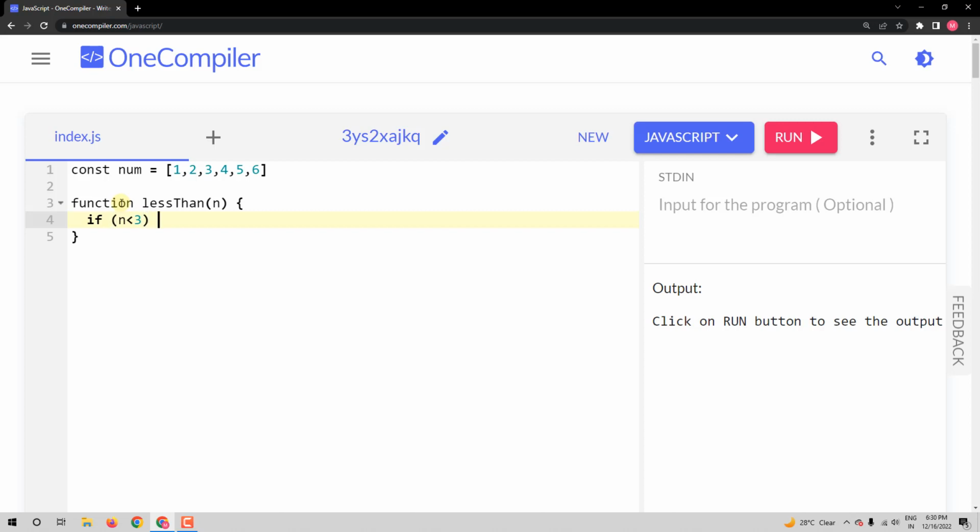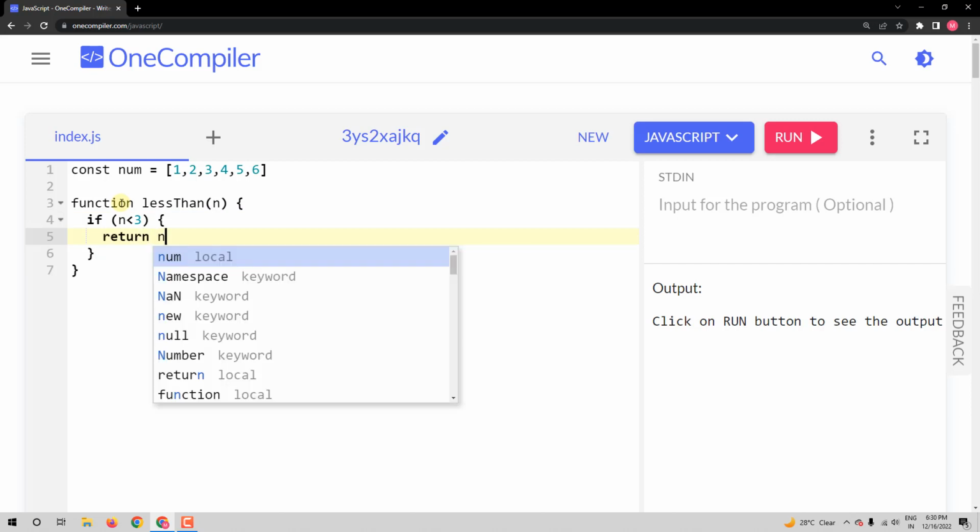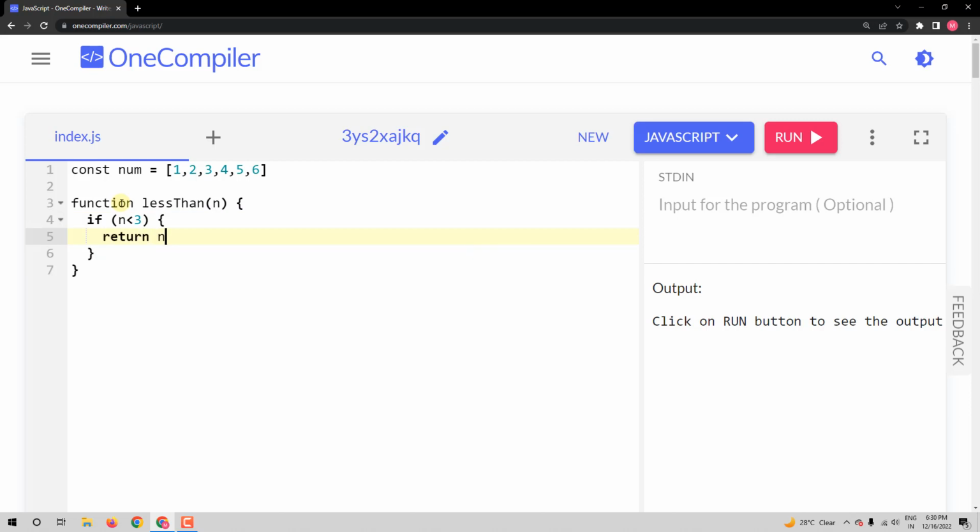If n is less than 3, then return n. So this is my if condition, not loop.